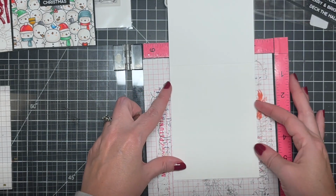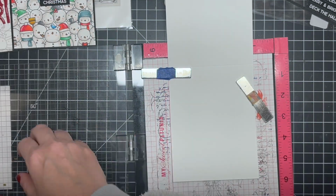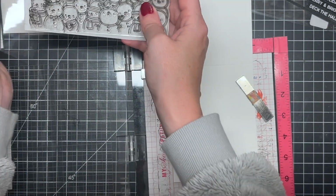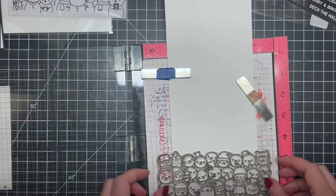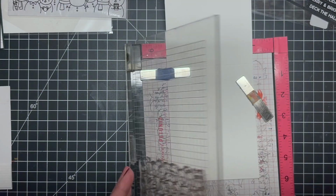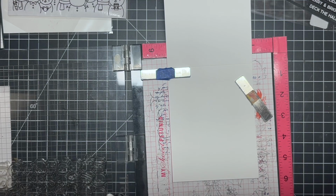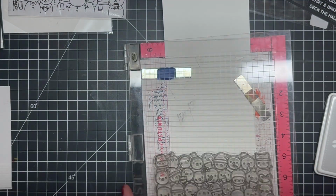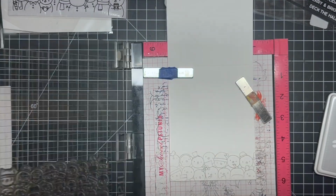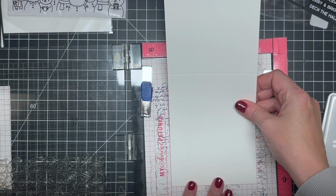And what I wanted to do is I just wanted to add the snowmen in here one more time, nice and neat right along the bottom. So I took out that large stamp again, and I'm going to stamp it down right along the bottom edge of this card. And I'm going to use that same fog ink that I used earlier, so there's plenty of room to still write a greeting to the recipient. I didn't do any other stamping on the inside of the card. I decided that these little snowmen were the perfect fit and that they were a nice way to finish off both of these cards.